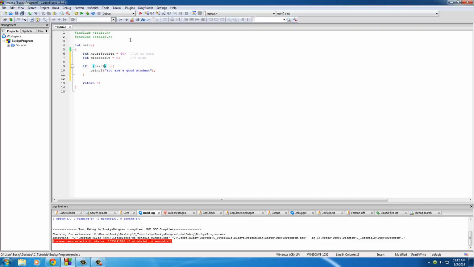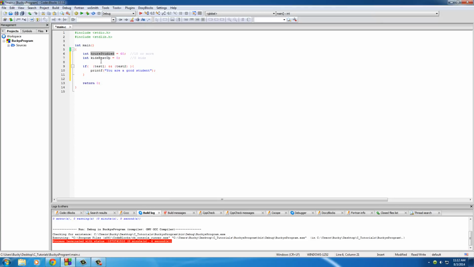So test 1. Now, what you do is you add two ampersand signs, and then in another set of parentheses, you add test 2. What this is going to say is basically test two conditions. If both of them are true, and in this case, if they studied for 10 or more hours and they beat up 0 kids, print out you are a good student.